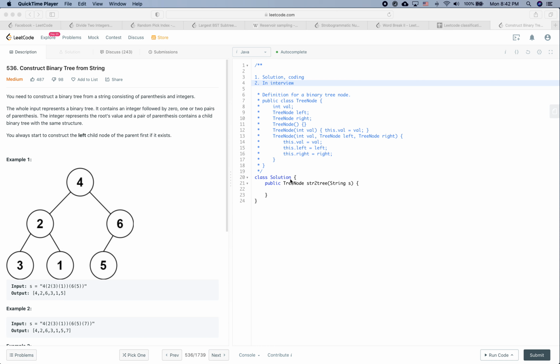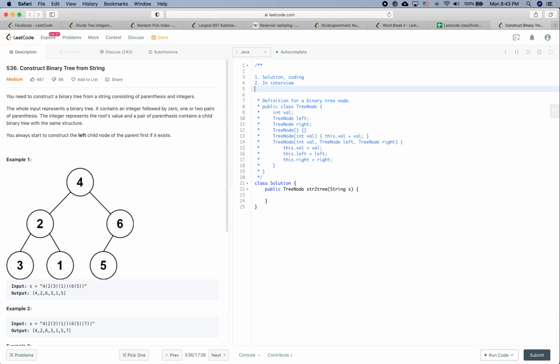Okay, so Leetcode practice time. In this video there are two goals. The first one is to see how to solve this problem, then we are going to do some coding work. And the second goal is to see how we should behave during a real interview. Suppose this is some real problem in a real interview.